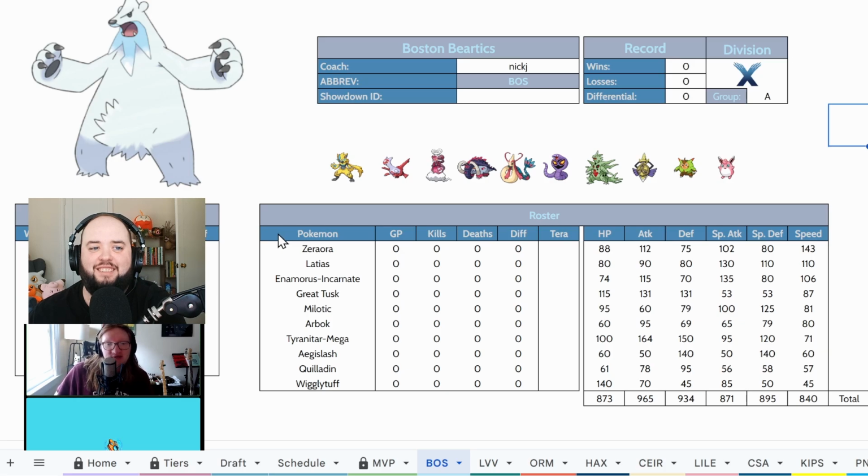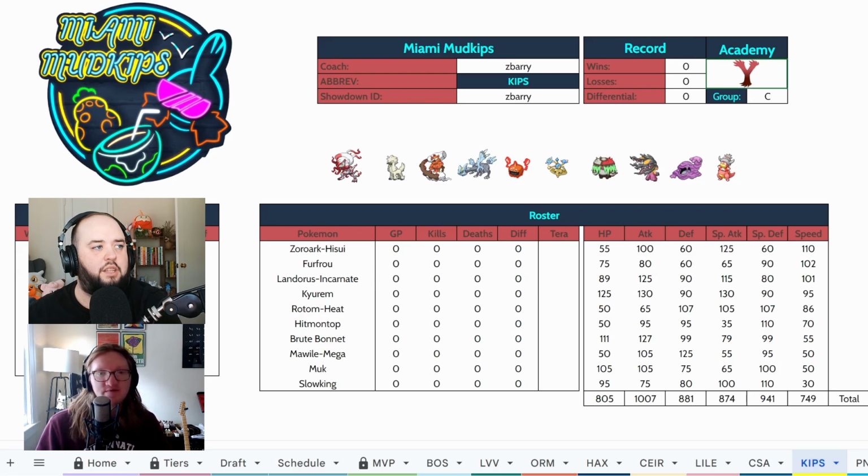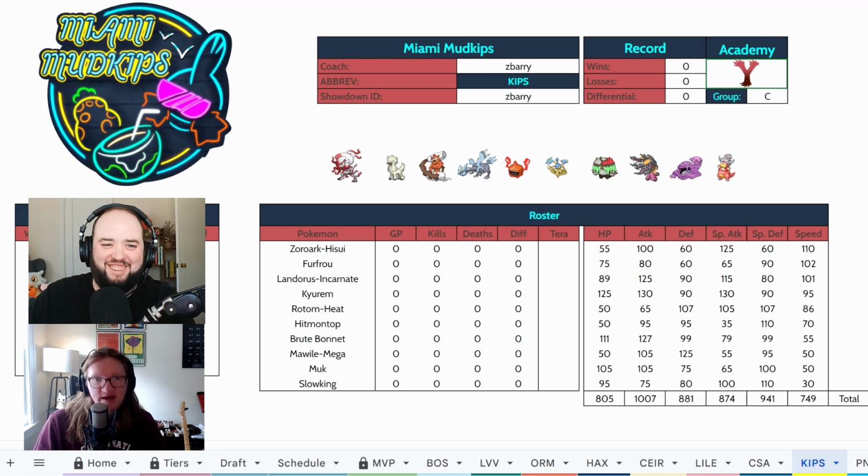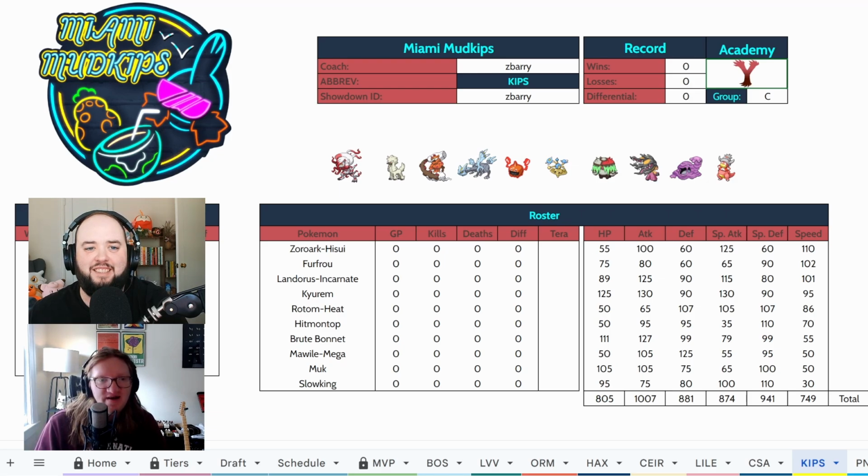So yeah, that's the first of the 3 heats of the week. So here we are at the Miami Mudkips, our Y division heat of the week, the heat of the week for draft week. The main reason that this got heat of the week for the draft week is because he was able to hold on to his 18 point mega until the last round. So floating your mega comes with so many risks. You know, there might not be a good one by the time it gets to you.